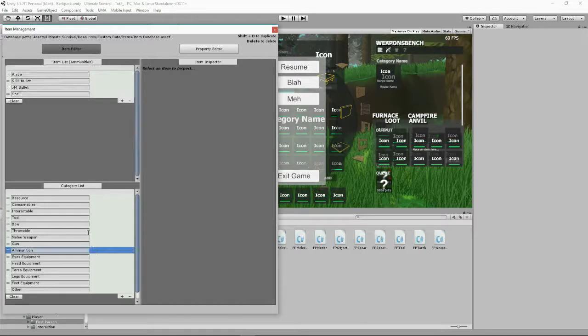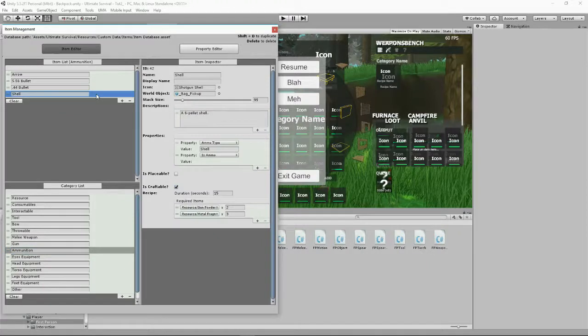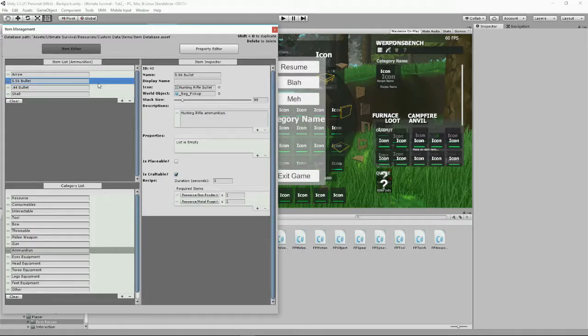So we've got here ammunition. This is what we had in the last tutorial, our shells. You see here we've still got the is ammo property, and now it's no longer a boolean, it just says is ammo. Here we've got 5.56 bullet. I'm going to change that and say MM, and here in the display name I'll put bullet. Makes it a little bit nicer.